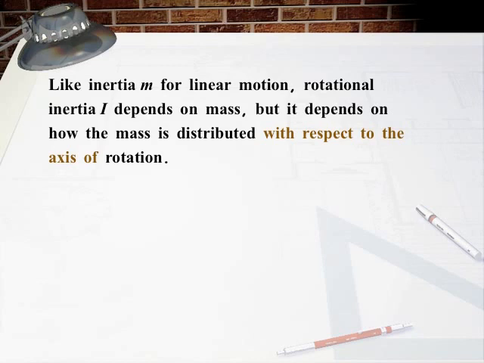If you have a number of particles in a rotating system, to find the moment of inertia of the system, you simply add up the particles' moments of inertia. Add up the values of I for each object. For example, we can break the dumbbell into two sledgehammers, calling them I1 for dumbbell 1 and I2, at distance 1 and distance 2, the same distance from the center of rotation. So I1 plus I2 is equal to the total moment of inertia. I1 is the mass M1 of dumbbell 1 times the distance D1 from the center of rotation, squared. Likewise, the same mass M2 and the same distance D2 squared give I2, and together they make my I total.